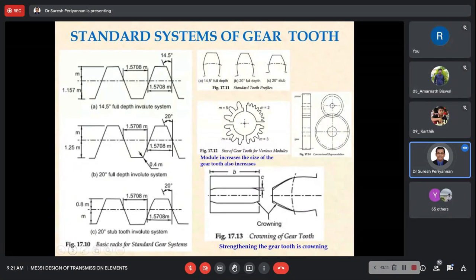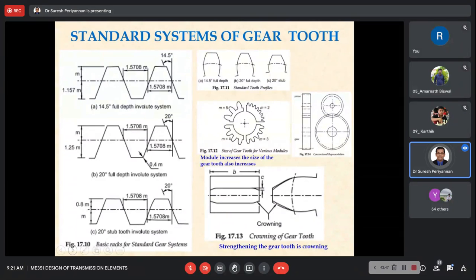Involute gears of given module and pressure angle can be machined from one single tool, because the involute profile for each tooth, while you are manufacturing, we have to use a single tool for machining them. Then only are we able to maintain the accuracy of each tooth, and it will be easily satisfied with our law of gearing. These are the things we should follow.